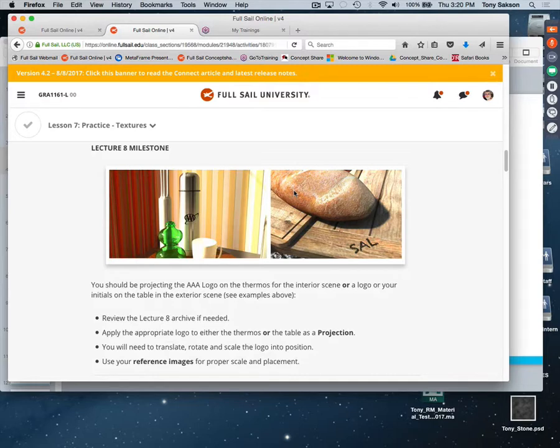Same thing for the exterior scene. If you choose to change the table, you change the chairs. Remember, those chairs in the exterior scene are canvas director's chairs. They're meant to be wood frames with canvas fabric backs and seats. They don't really translate well if you try to make them. I've had people try to make them solid metal chairs or plastic. They don't really work, because they were built to be folding chairs, the kind of chairs you would sit down in and go, wow, this is uncomfortable, we better eat and leave, so they can turn over the restaurant.